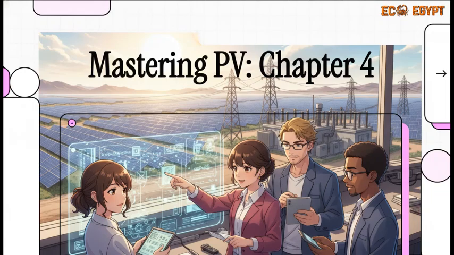Today, we're doing something really exciting. We're bridging that massive gap between textbook theory and a functioning real-world utility-scale PV plant. Look, you've already made it through the fundamentals, right? You know the commercial metrics, you can calculate return on investment, and you've got yield estimates down. But now we're standing at the absolute threshold of heavy, uncompromising engineering.